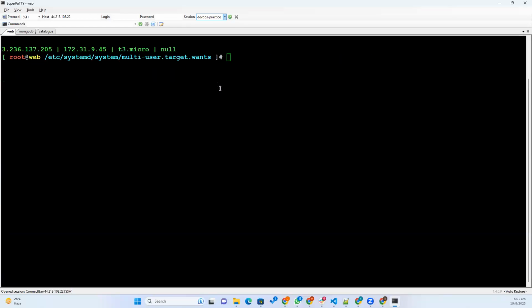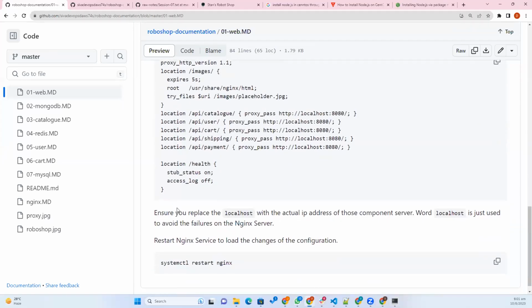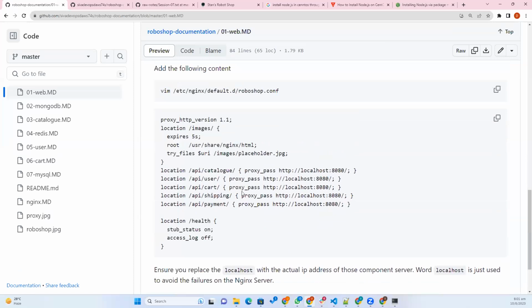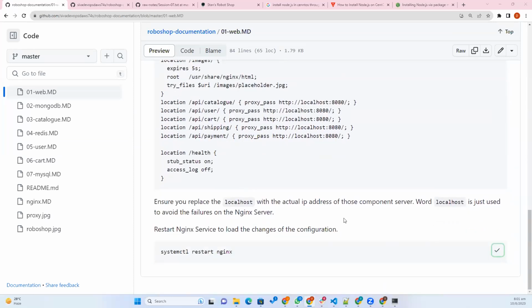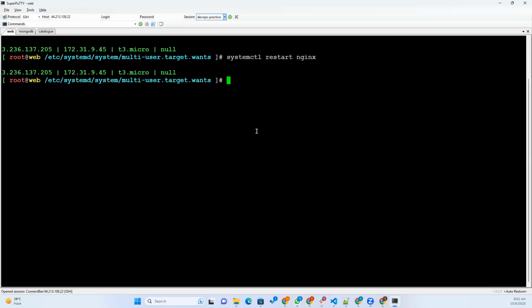So I did the configuration. When you make some changes in Nginx, you should always restart it. Okay, how can you check the log here? tail -f /var/log. For Nginx, there will be a separate nginx directory, and you can give access.log.